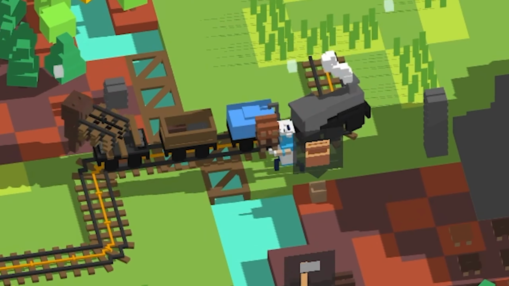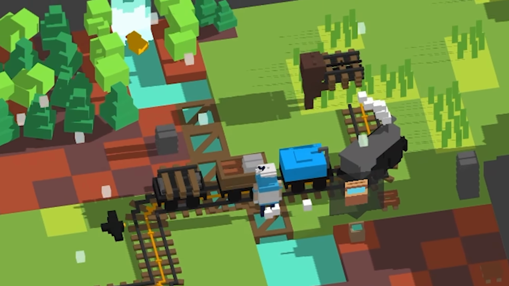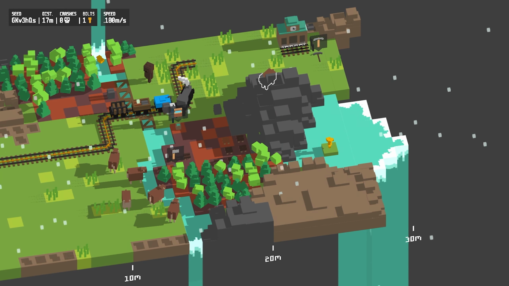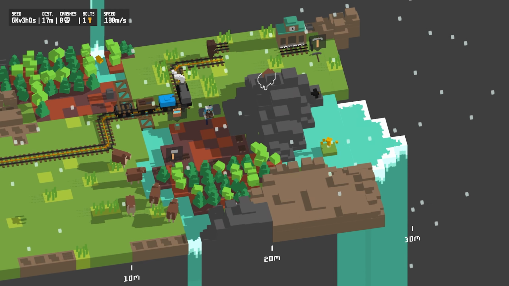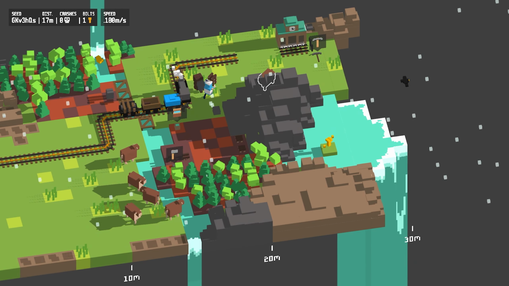And make sure to keep placing them down. Oh, shoot. Oh, there we go, got it. That's how you do it. Okay. That's kind of confusing, actually. Yeah, but you just have to make sure it keeps crafting for like 15 seconds. I see. I wanna work on the bolt.